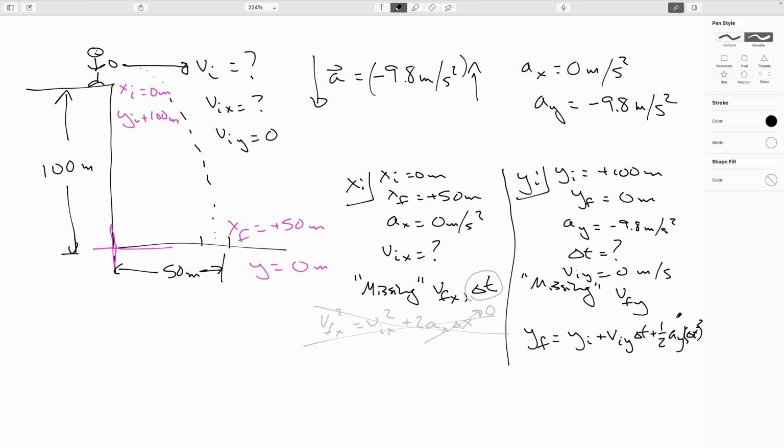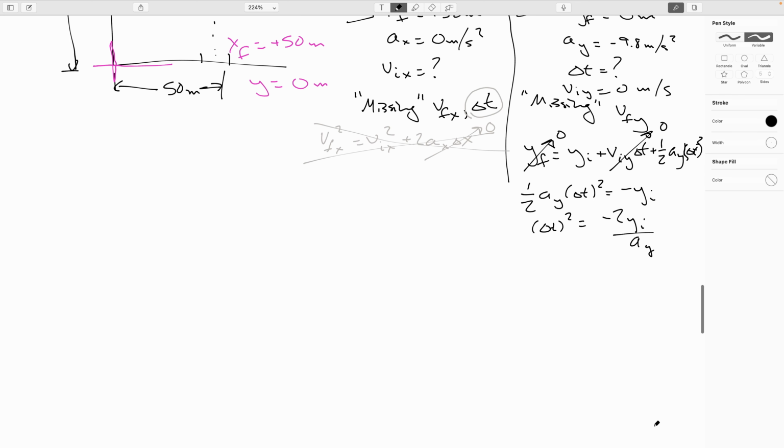And again, I'm always strictly opposed to putting in numbers other than 0, but putting in 0 itself is okay. So y final is 0, I'll put that in there, and since v initial y is 0, that makes that term 0. All right, so now it's just doing algebra to rearrange to solve for the time of flight. So I can subtract y initial from both sides, so I'll have 1/2 a sub y delta t squared equals minus y initial. I can times through by 2 and divide by a sub y. So delta t squared equals minus 2y initial over a sub y.